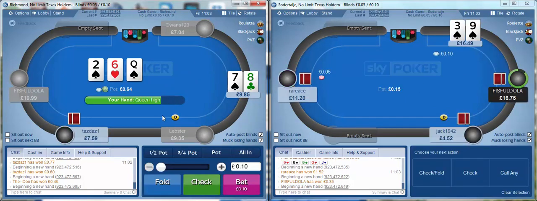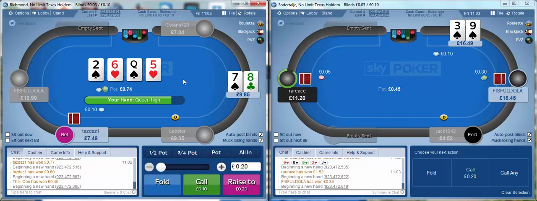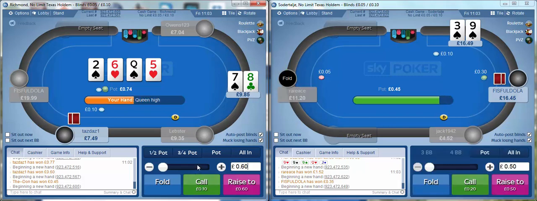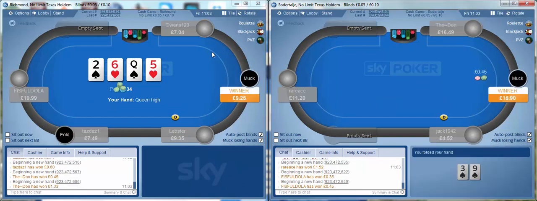I'm going to go for a delayed c-bet here against Taz. We don't need to just auto c-bet all of the time. And I'm going to raise here. We'll talk about why I'm going to raise in a minute, because the time bank is so quick at these micro-stakes games that I just want to make sure that we get the bets and raise in.